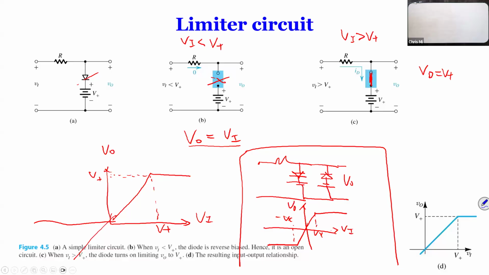Okay, so if you have the diode flipped like that one, but just simply flipped, it's going to limit, because when Vi is negative, it's going to go this way. If it's larger than this voltage, current is going to go through. So the output is limited by this one. We call this a limiter circuit. You can limit the output to V plus when the input goes big. Not many applications for this, but it's ideal that you can limit your output regardless of the value of input by using a combination of voltage and diodes.